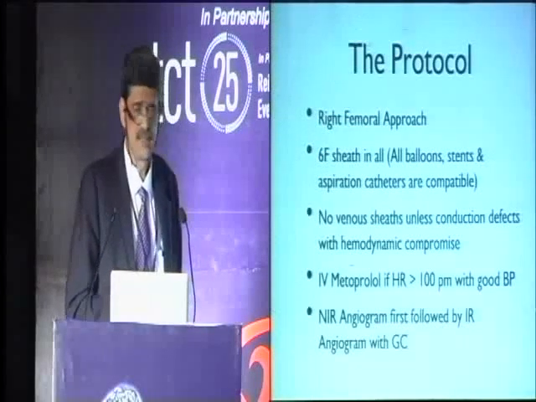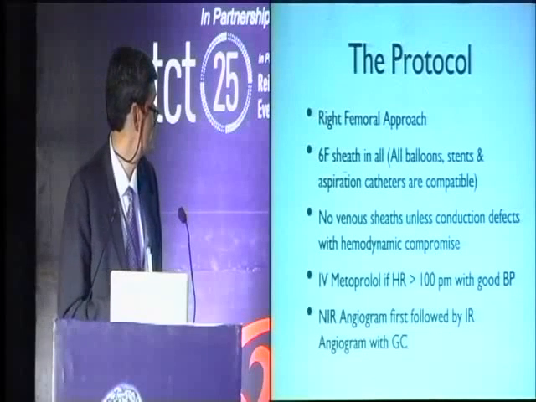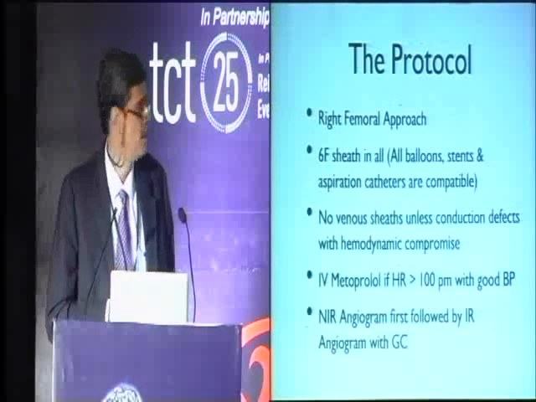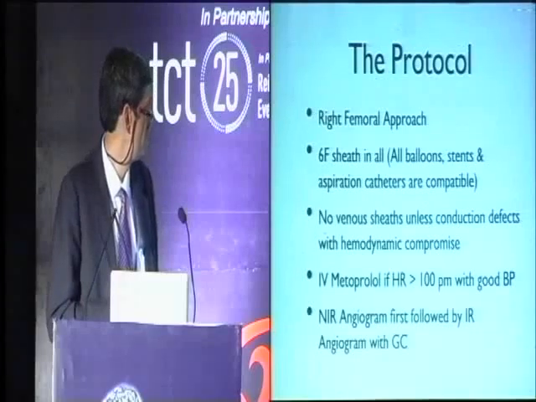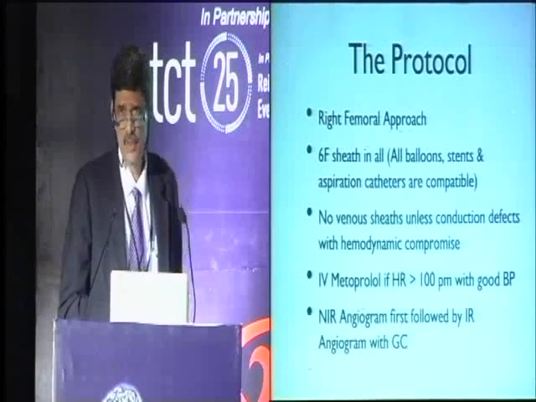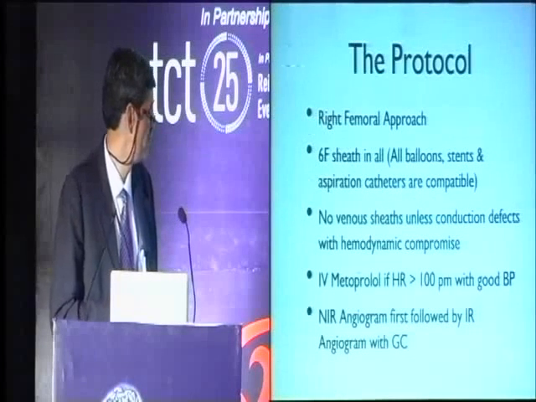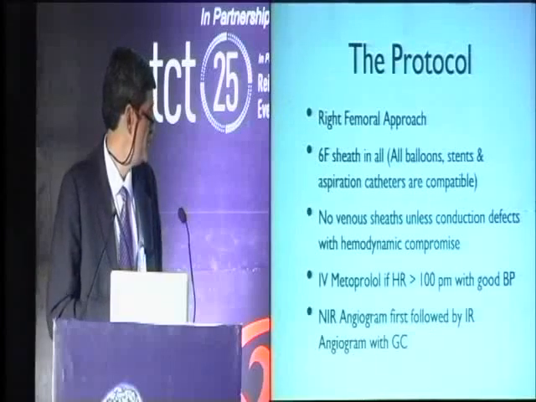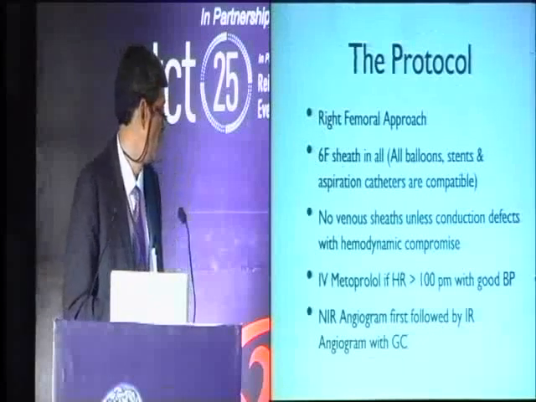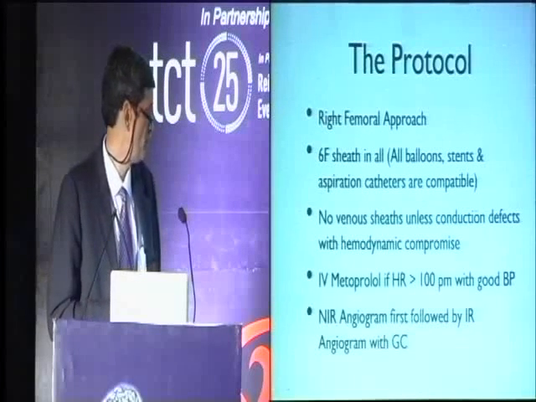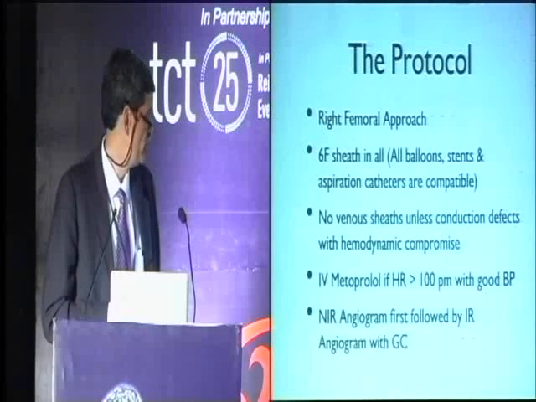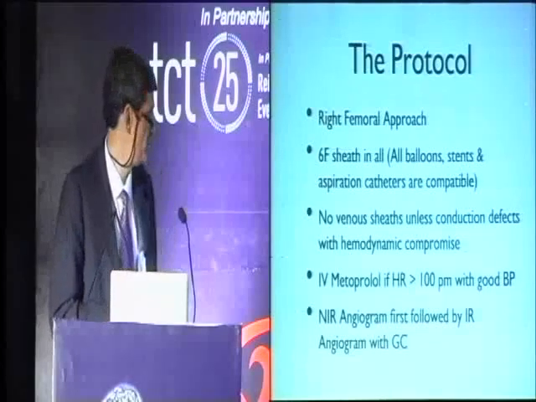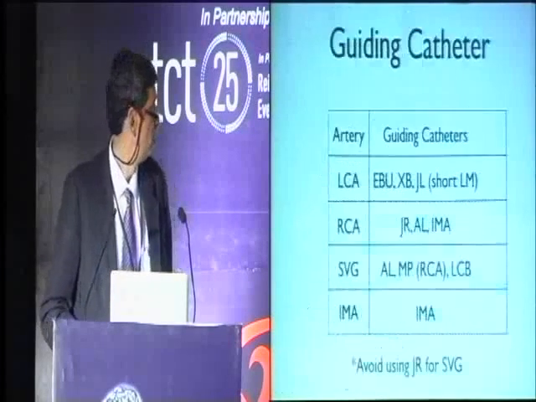As far as the protocol is concerned, we use a right femoral approach, 6 French sheath in all, because all balloon stents and aspiration catheters, almost all catheters, are compatible with 6 French. No venous sheaths unless there is a conduction defect with hemodynamic compromise. I use metoprolol if the heart rate is more than 100 with good blood pressure, and a non-infarct-related angiogram is first performed, and then we go with an infarct-related angiogram with the guiding catheter straight.